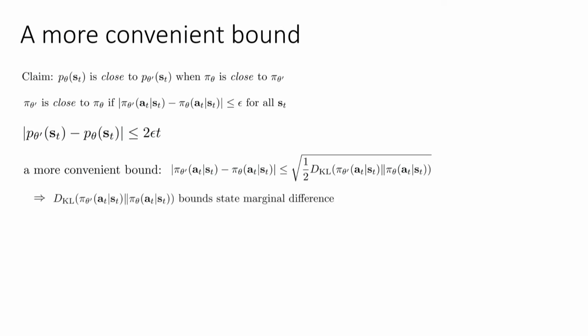And total variation divergence, KL divergence, therefore bounds the state marginal difference. So if this is greater than this, and then this goes into the epsilon, then this thing therefore bounds this thing. What is KL divergence? KL divergence is defined, perhaps somewhat cryptically, as the expectation under the first distribution, P1, of the log of the ratio between the two distributions. A little bit maybe of a cryptic definition, but it turns out that KL divergences have some very desirable properties.